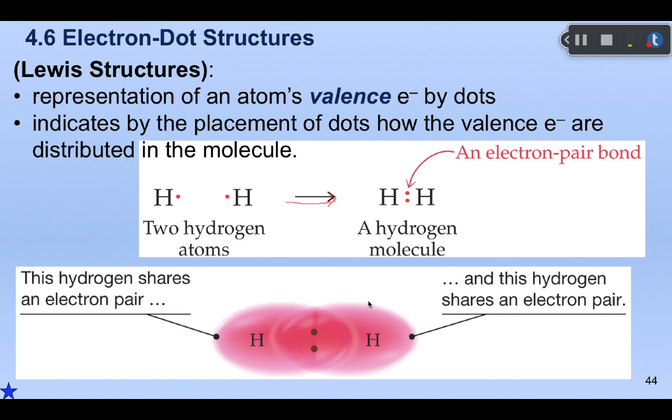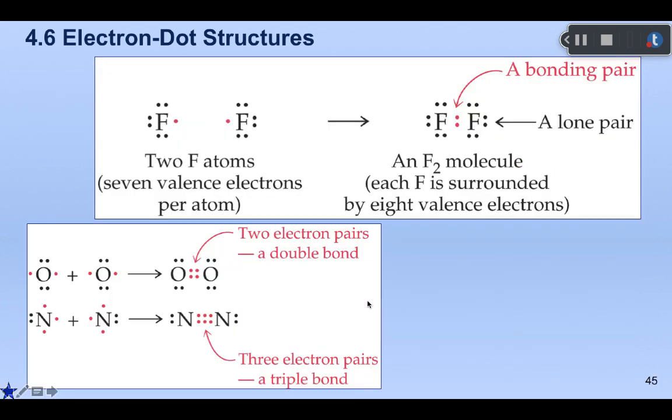And so from the diagram at the lower portion of the screen here, you see that you have a shared pair between the 2 atoms, and the hydrogen atom on the left will be experiencing or have 2 electrons circulating about it, and the hydrogen atom on the right also has 2. Each of them then has a full valence shell equivalent to that of helium. We can go beyond hydrogen to something a little more complicated.